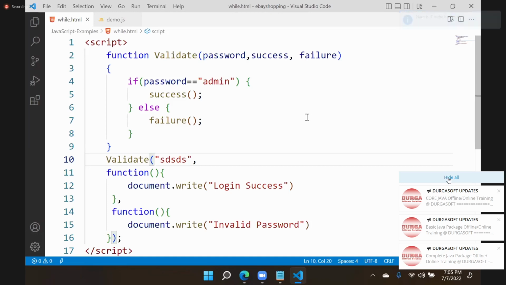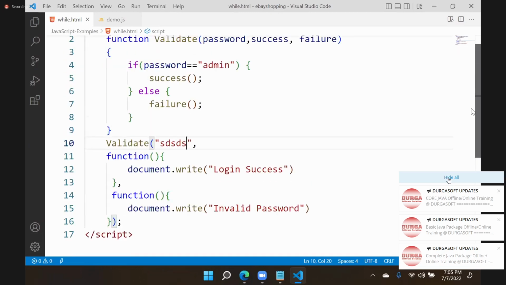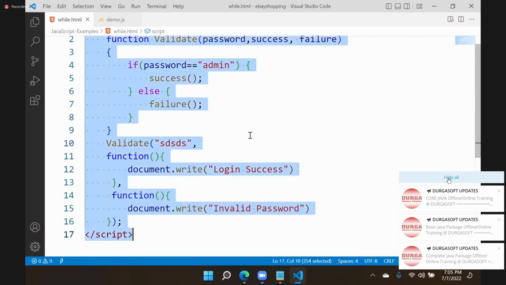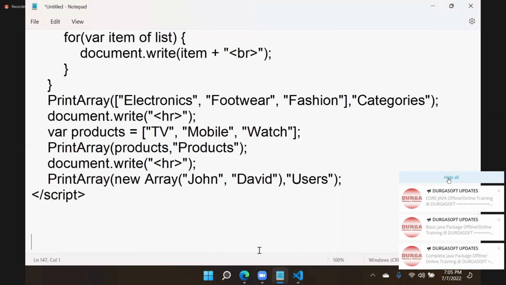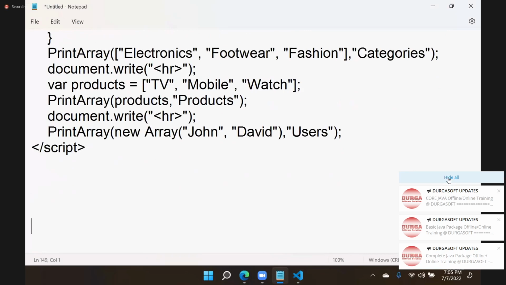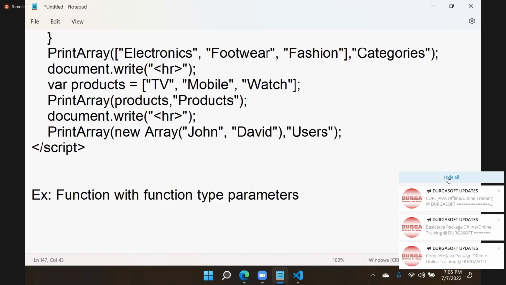The functions execute according to the situation. That is what callback actually is. So generally, functions are used with this callback. This is another example: a function with function-type parameters, used for callback.